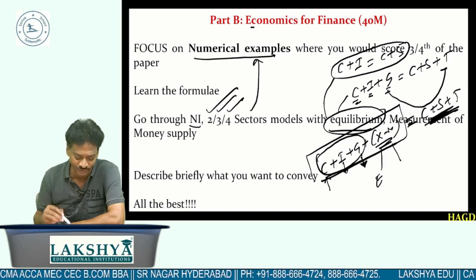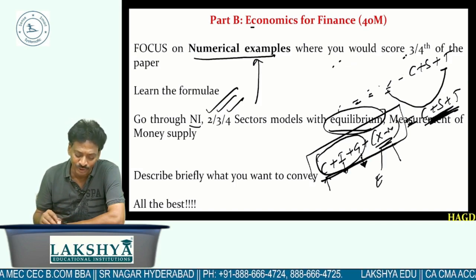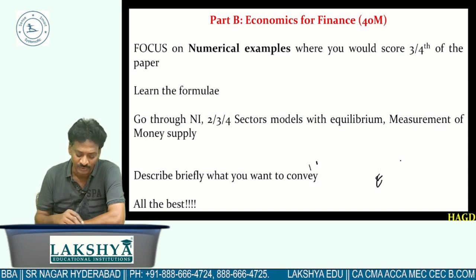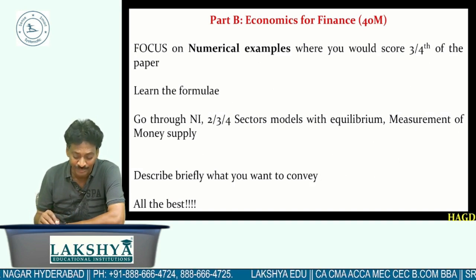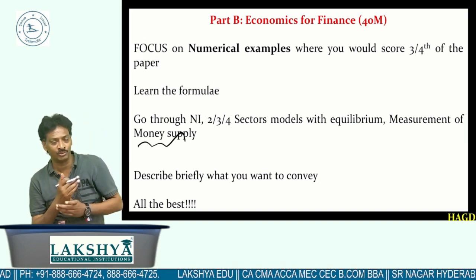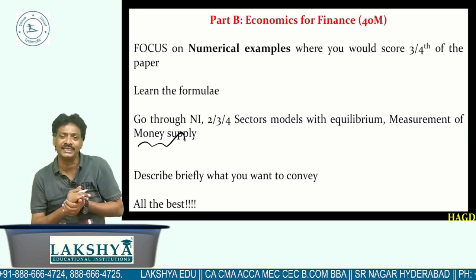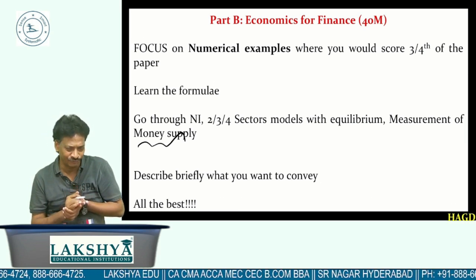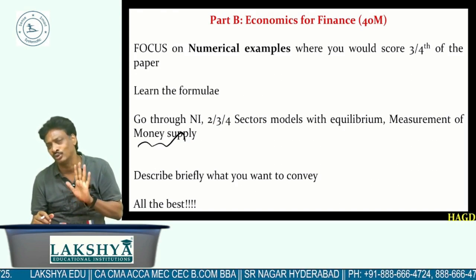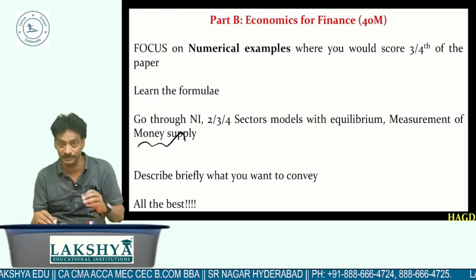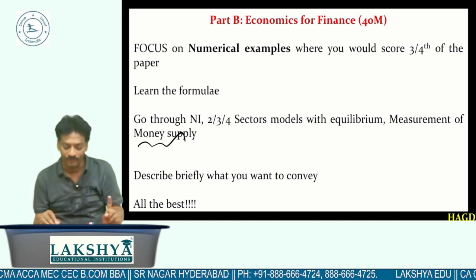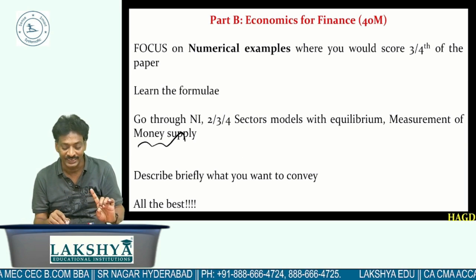So what I advise the students is, try to answer as many problems as you can, not only just in national income, but also in the second chapter, and mainly from money supply, where you are given M0, you have to learn the formulas by heart: M1, M2, M3, M4, NM1, NM2, NM3, L1, L2, L3. Learn the formulas by heart, guys. Being a lecturer, what I have to do is, I have to learn the formulas by heart, right guys? This is a major part as far as 8B is concerned.